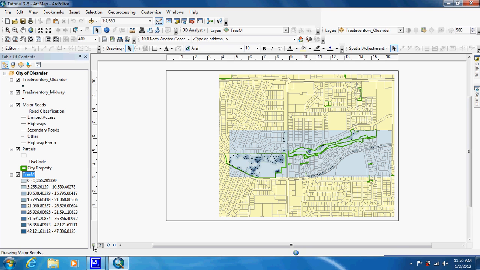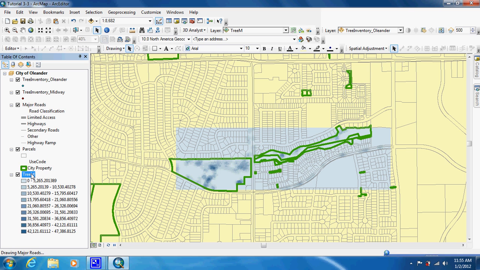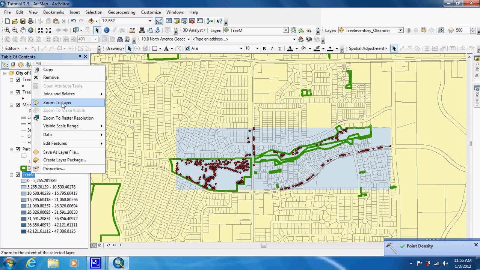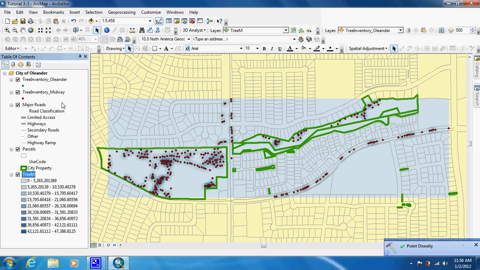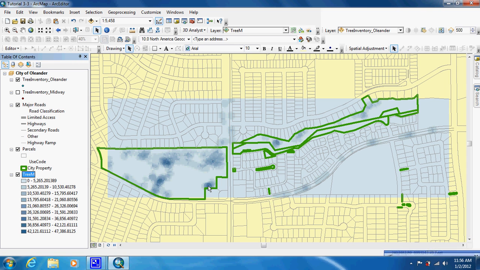And we're going to look in data view because we can get a more up close view than we can in layout. And if I turn off the tree points, we can see what areas have high density and which areas have very low tree density. This can be helpful for where they need to send maintenance people, areas they might want to plant trees, a number of options. What they want us to do next is pretty much the same exact thing but for a different park. It's basically practice makes perfect.